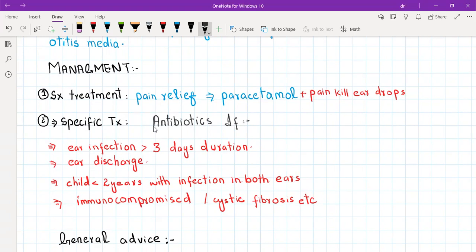If the patient symptoms are of three days duration - that is, the patient presents to you on the fourth day - then you should start antibiotics. Or if the patient presents on day two, you should initially give paracetamol and ask them if the symptoms do not get better after three days, then please come back and we will start antibiotics. At the same time, explain that most ear infections are because of viruses and antibiotics do not work against viruses, so it will not cause any difference in the recovery period and won't cause any difference in symptoms as well, including pain, as we are already giving pain relief medication.